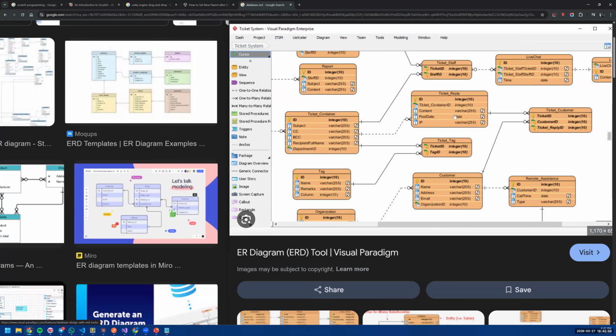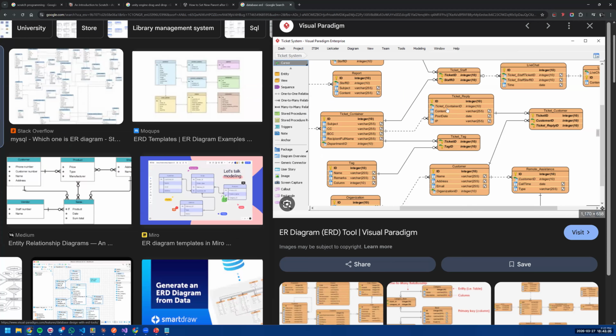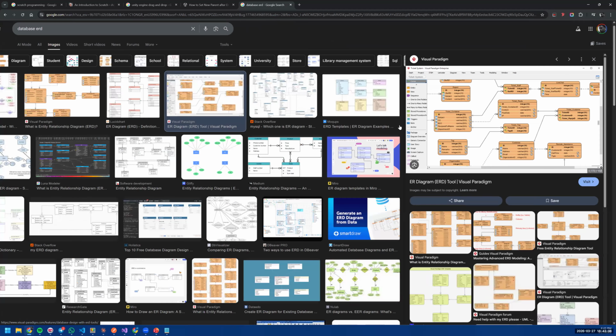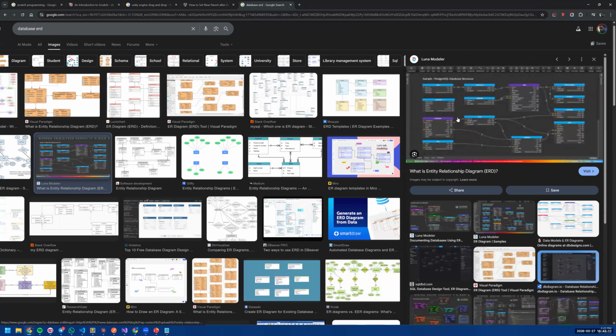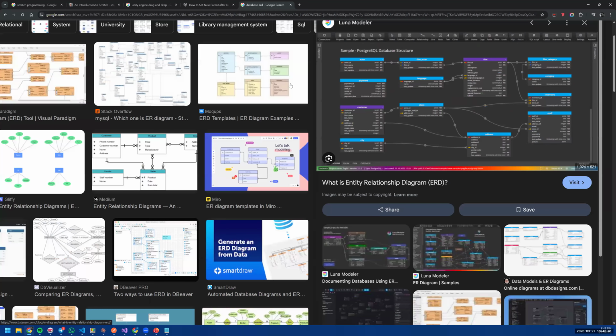One thing I'll say about the ERD though, I'm not sure if I've ever come across a tool that would allow you to design a schema using this view. In my experience, this is just a visual representation after you've actually done the manual coding. I could be wrong. I've never used a tool that allowed me to define the logic, rules and relationships of a database using this view. I normally write it out in code, and then I get this view to see if it is visually correct. You get me?